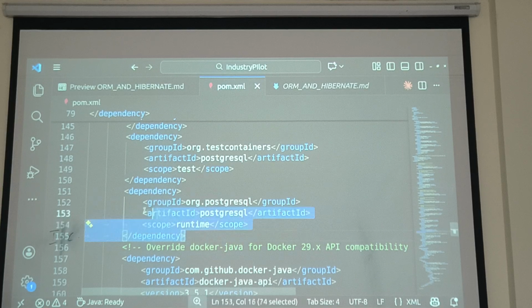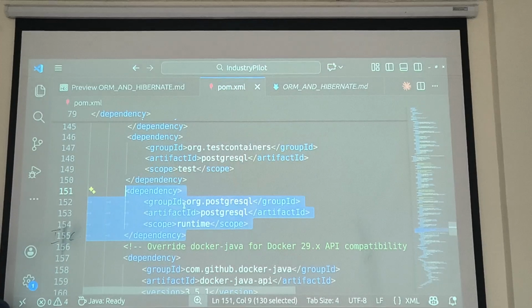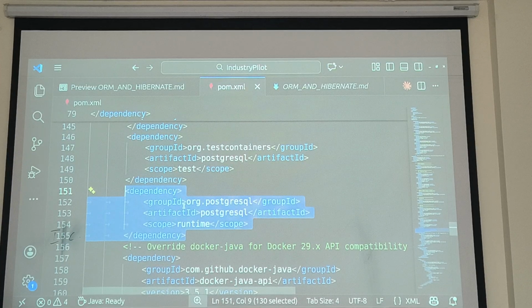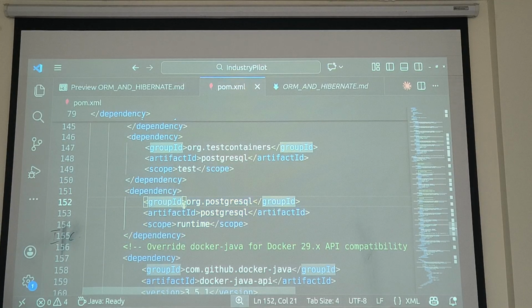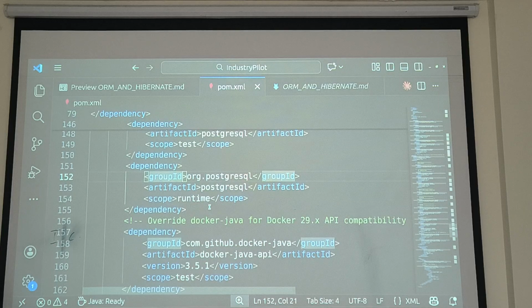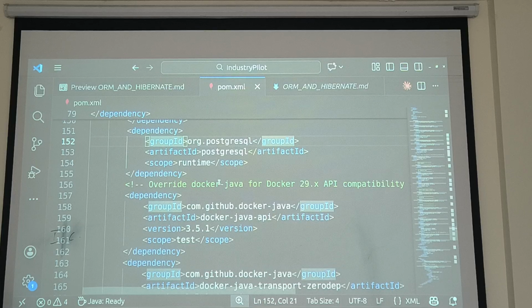Because while building, these dependencies were considered only for the test cases. But while running my application, Postgres was not available. Postgres is running separately, but in my project Postgres was not available, so I couldn't create the tables. So that's why my application crashed. If JDBC connectivity fails, your application will always crash. So that's why it crashed last time. That also I fixed. Apart from that, I think this is the major issue.